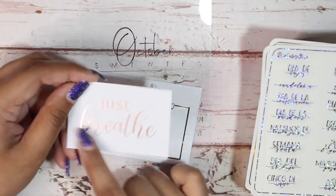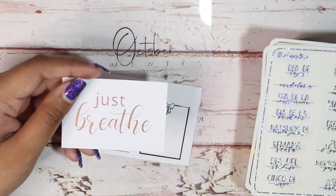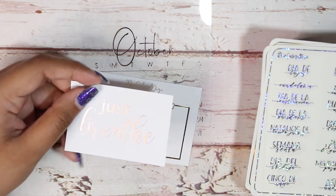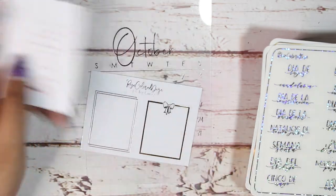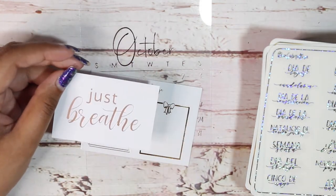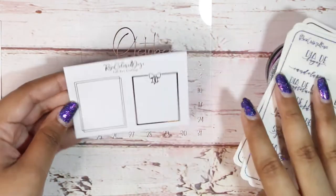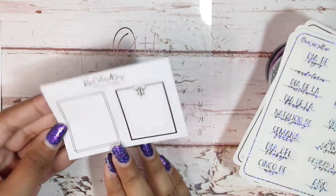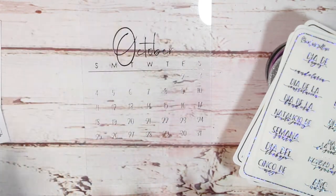And then the little Just Breathe, which I always think of, I almost said Meredith Grey, the Grey's Anatomy episode that's like the musical where Alexi sings Just Breathe, and it's like the most beautiful thing on the planet. I can never read this without thinking of that specific song, picture, thing. And then this freebie, which I think is in either an ivory or a champagne-y foil. I honestly can't even tell.